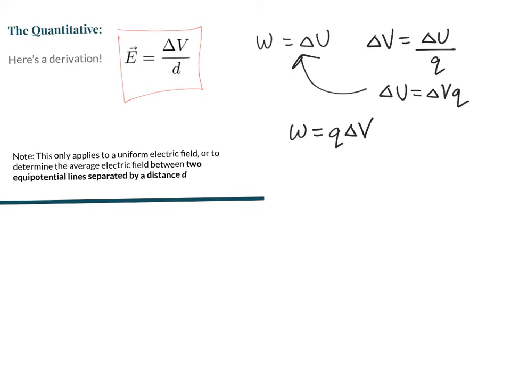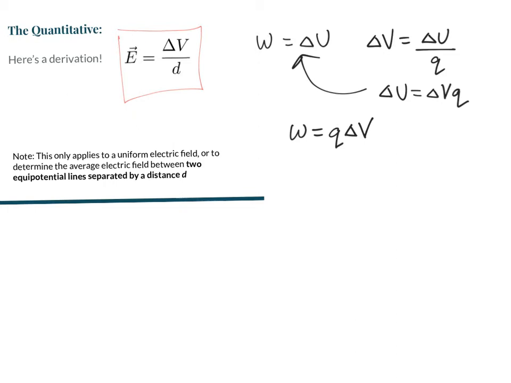And note, this is the work done by some entity that is moving the particle from one place to another. This is not the work done by the field. It's like if I had a particle in a field and I was pushing it with my hand, this would be the work done by my hand.